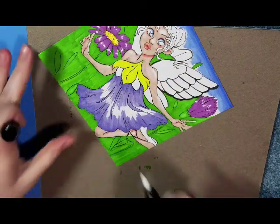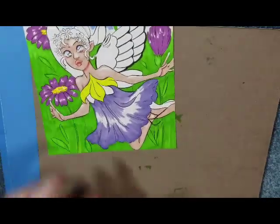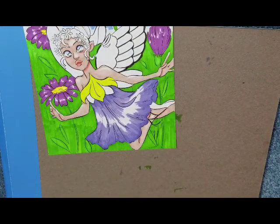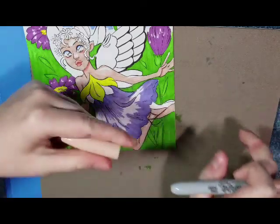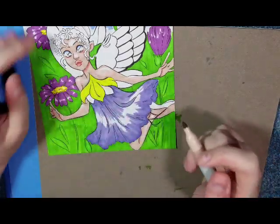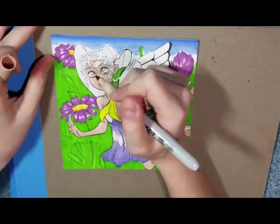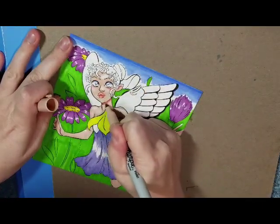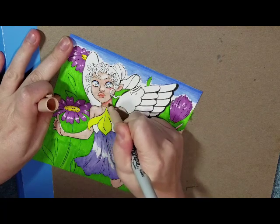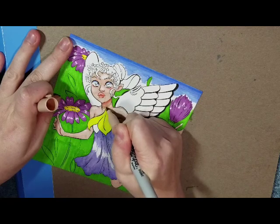I'm not done with her dress, but I have to keep in mind that, actually, this is not bad paper for these markers, but there's only so much I can do in certain areas at a time. So I'm going back to that color we designated as our skin tone. And I'm going to begin knocking in the shadows.